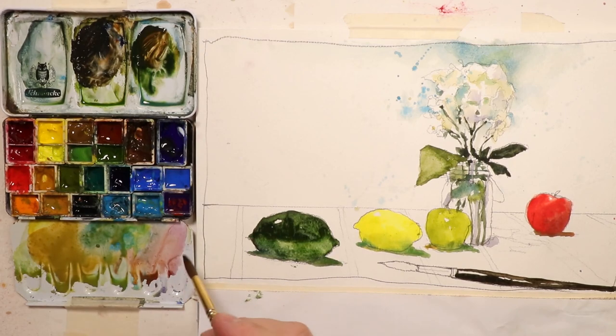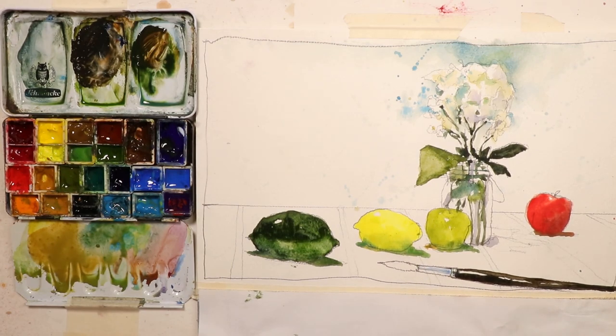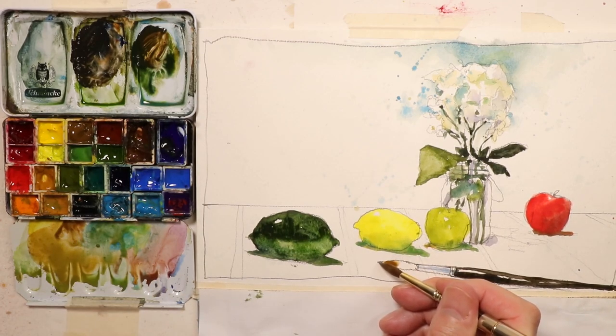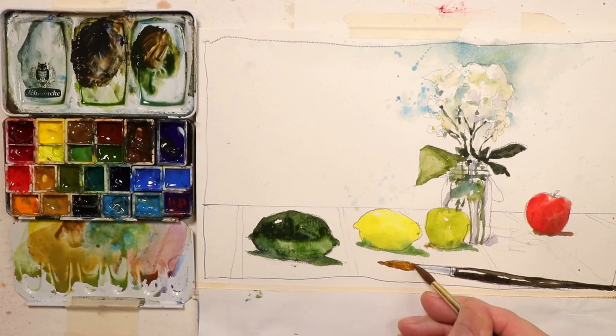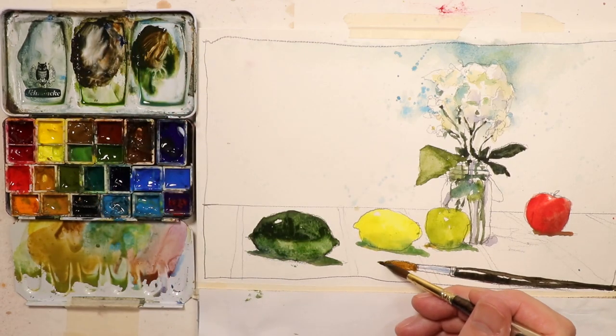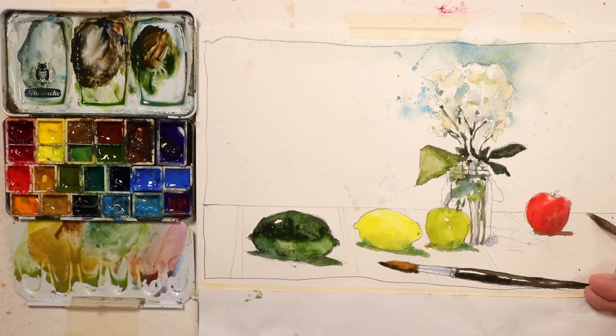I'll take a little bit of cobalt blue, and I'll put a little bit of a cool color there for the metal ferrule. Like that. Burnt umber, raw umber for the hairs of the brush. Maybe a little bit of a darker underneath, like that. We'll just let that paint dry a little bit before we add a shadow, but I think we're coming along really good. We could get some stripes going here.